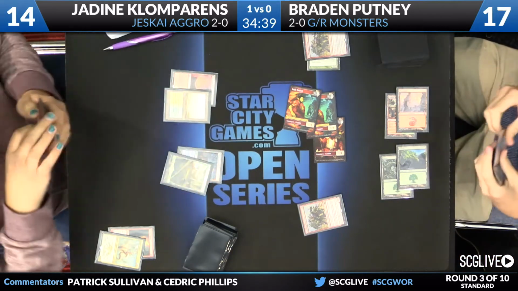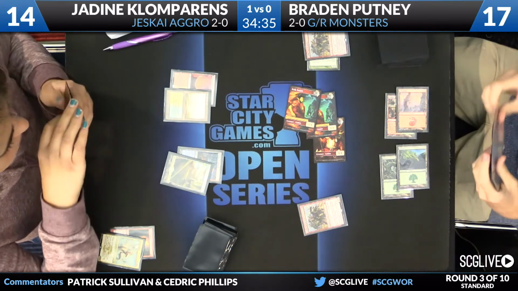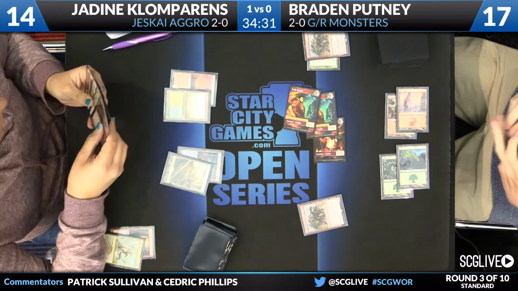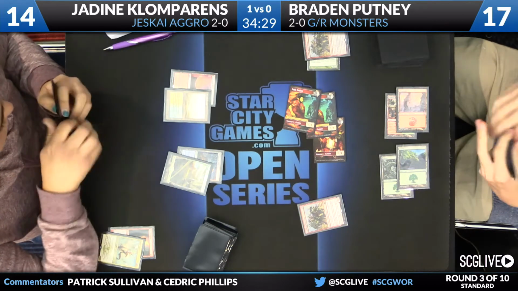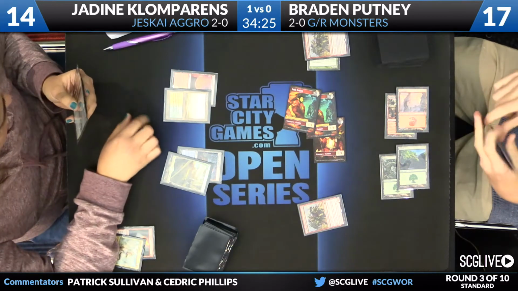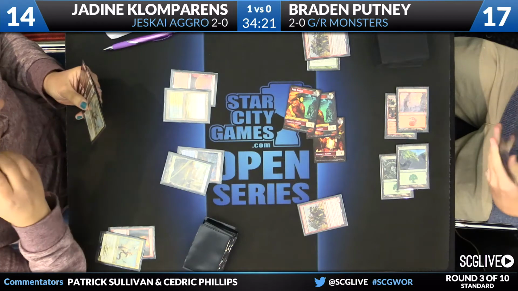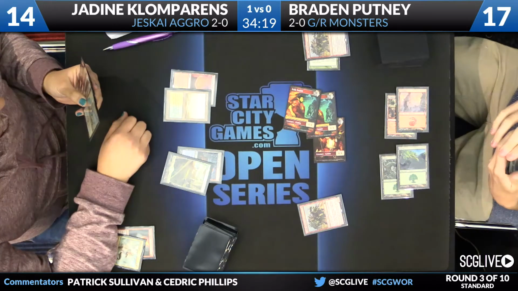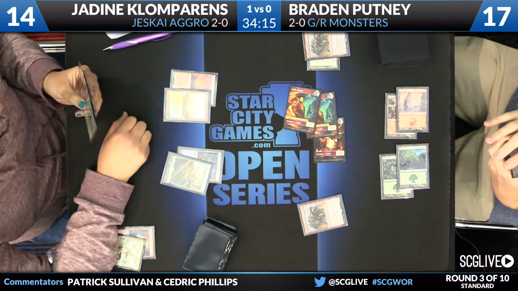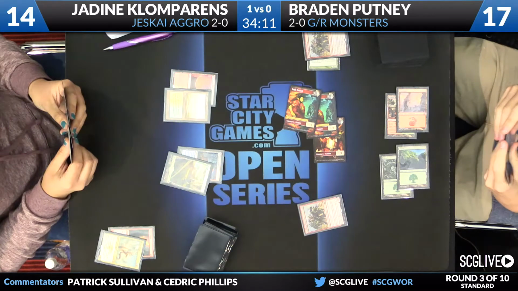There is a land, a Flooded Strand, but she's certainly in some trouble here. She's going to need a removal spell for that Rabblemaster, or it will run away with the game. We all know that. I mean, her hand's nothing but spells, it looks like, so I would have to imagine she has some sort of answer. If it's something like Anger of the Gods, that's great for her, but if she's only killing the Rabblemaster, these tokens are still problematic. That's what makes the card so tough. You can kill the Rabblemaster and still lose to the leftovers.